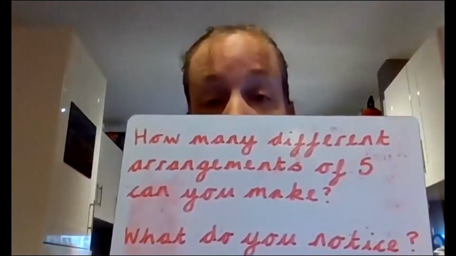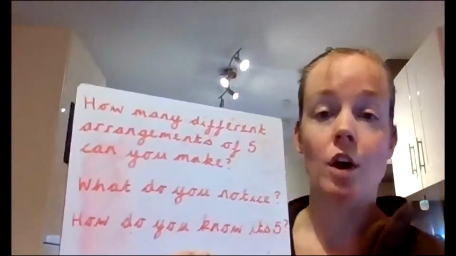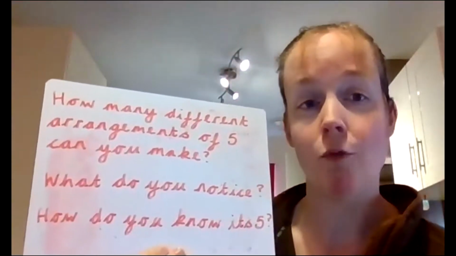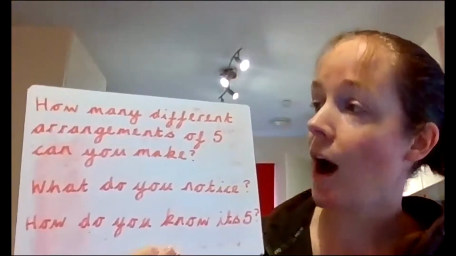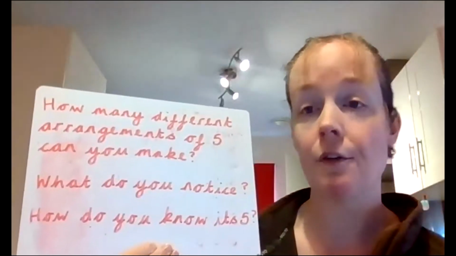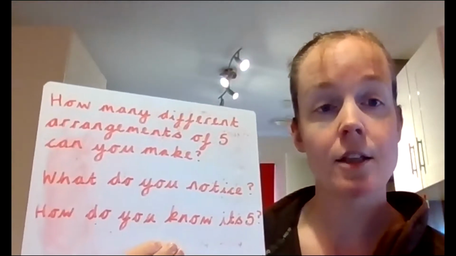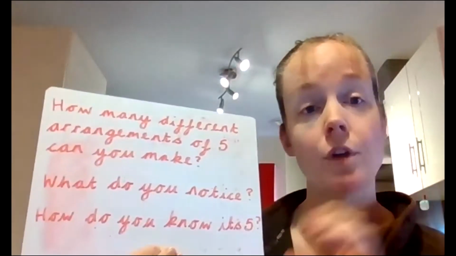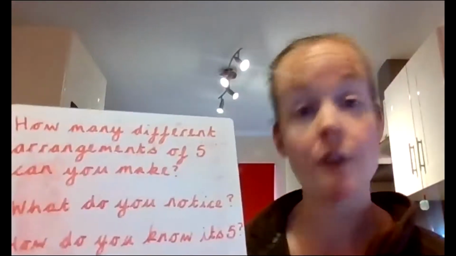Okay, so when you've found all your ways, you can call your grown-up back from their cup of tea, or they might be doing some work from home, and they might ask you some of these questions. Okay, and I've put these on the Class Dojo wording as well, so don't worry, you don't need to write them down, they should be there. So we've got how many different arrangements of 5 can you make? So how many different ways can you find to put those 5 objects or those 5 stickers or whatever you're doing?